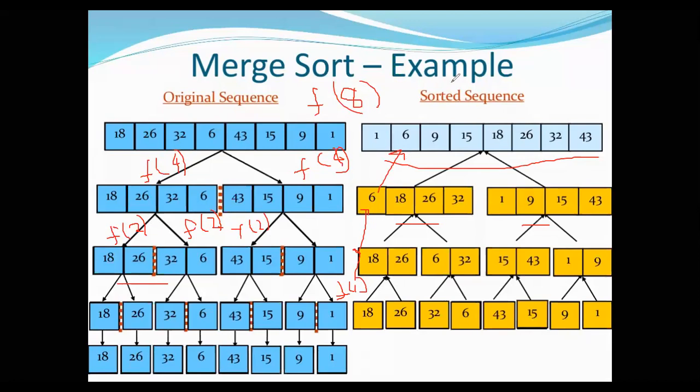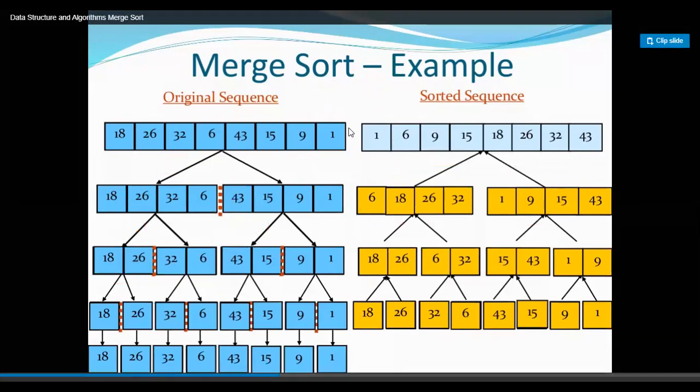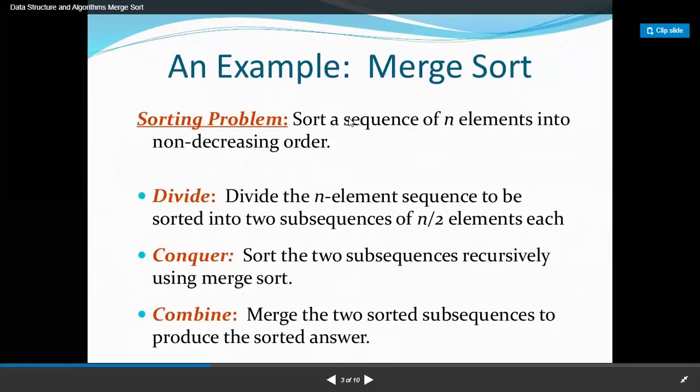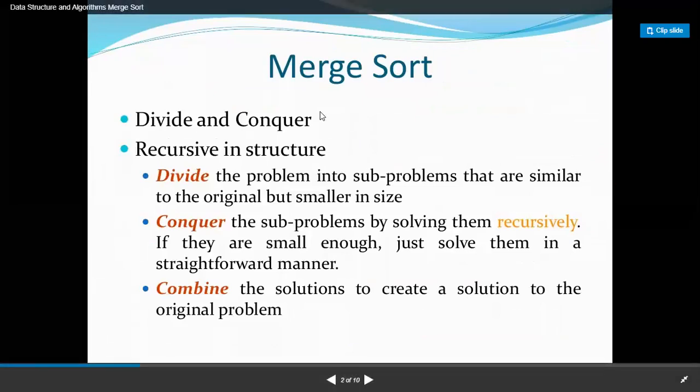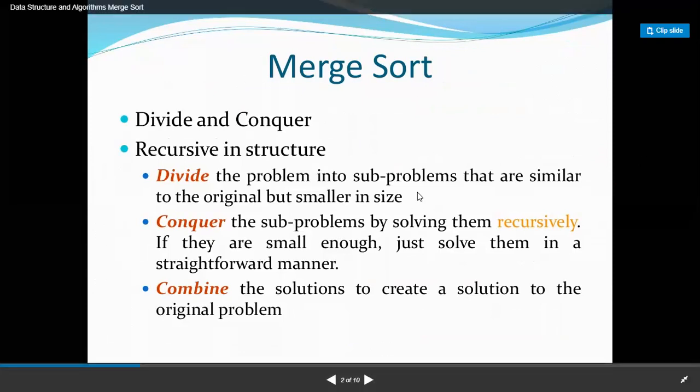So we divide the array into small parts and then we sort them. That's why it's called divide and conquer. So instead of sorting a huge array of 8 elements, we sort small arrays, and overall performance gets improved. Okay, so let's see the definition now. So this is a divide and conquer approach.